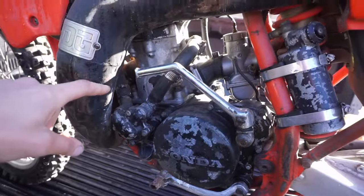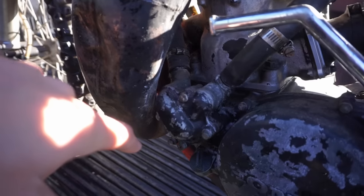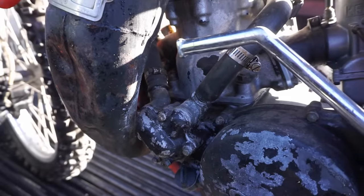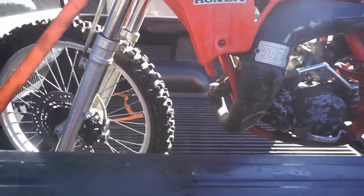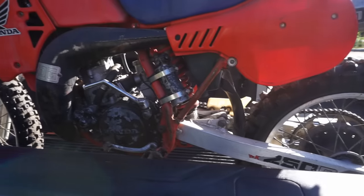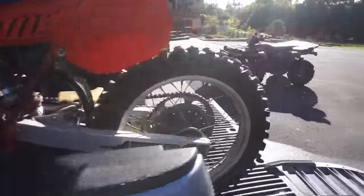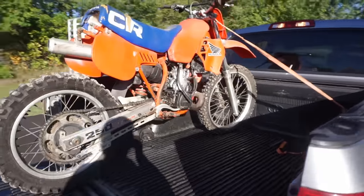Engine looks fairly complete. He said that the water pump wasn't corroded out, so that's good. Looks like there might be a little patch on there, and you might have to do that. These all corroded out. He said he drained the coolant before storing it though, so that's good. But yeah, I got this thing for $1,000. I thought that was a pretty good deal considering it's very hard to find '83 250s that are pretty much complete. So we are going to see if we can get this thing running today.